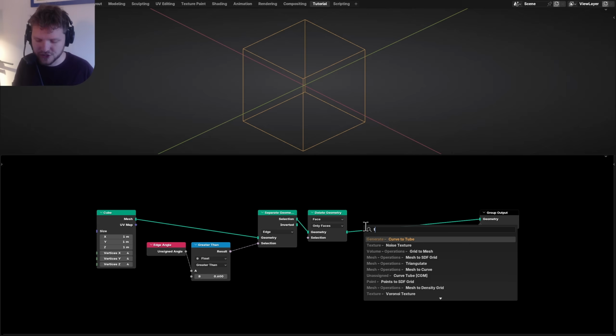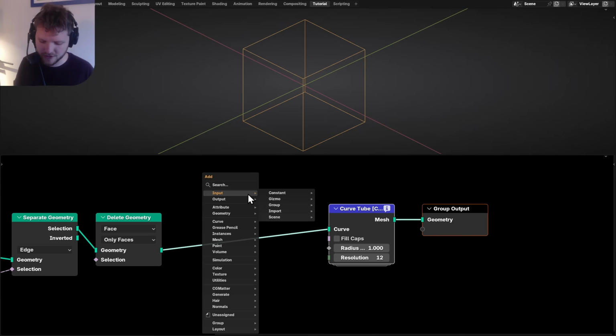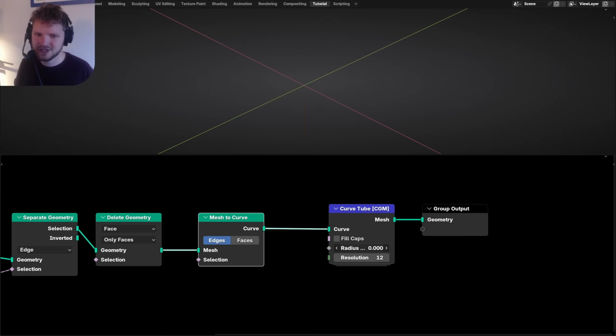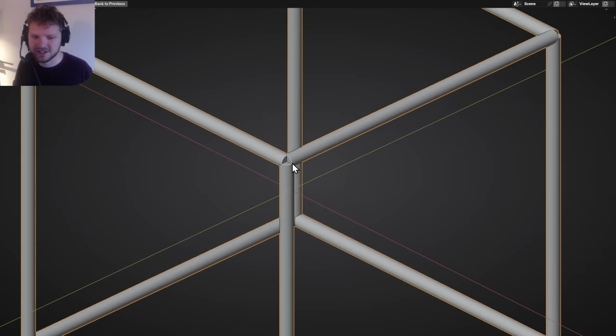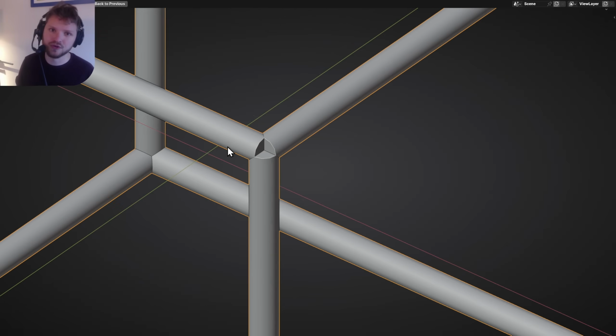And then with that, I'm going to use my tube node. That's going to require that the input is a curve. So we're going to do a mesh to curve, and boom, let's see that in solid view. We are going to decrease the radius, fill the caps, and now we've solidified this. In a case like this, and this is very important, these curves aren't going to connect. And because we're doing booleans, ideally with manifolds, we want it to be one solid thing.